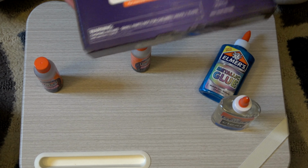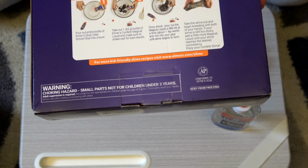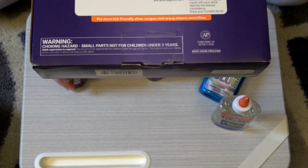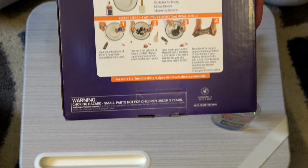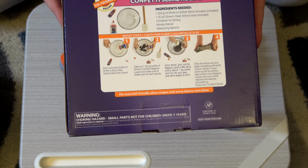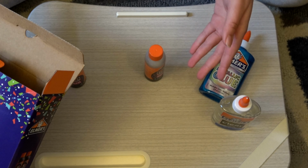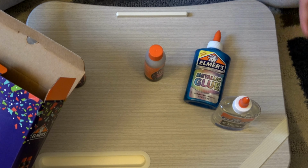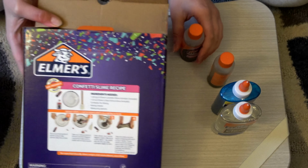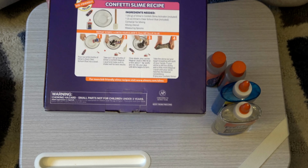The directions are actually on the back of the box. So first it says what we're going to need is our Elmer's glue, which is what we already have, and the activator, which we already have. And then it says we're going to need a container for mixing. I have this bowl here today. And then it says you need a mixing utensil. I'm actually just going to use my hands today because I've made slime before and I always just use my hands. So it will be a little messier. So if you do want to have a mixing utensil, that will make it a lot easier and cleaner.